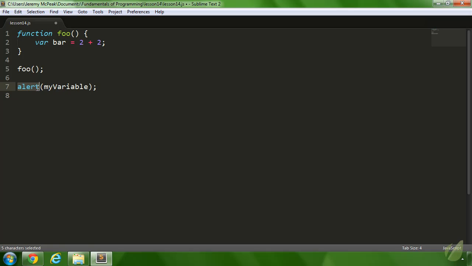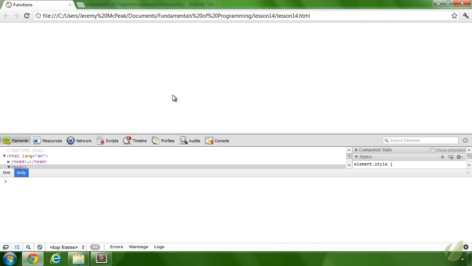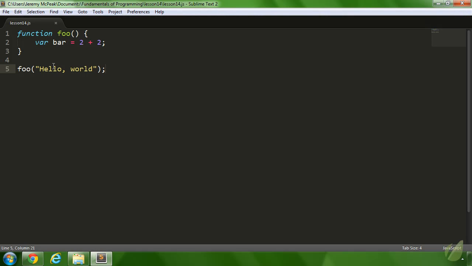Now, if you'll notice, whenever we've called the alert function, we've always done so by passing data to it so that it knows what message to display within the dialog box. Well, we haven't tried passing information to the foo function, so let's go ahead and do that. Let's do hello world, and let's get rid of this alert here. So whenever we go back to the browser and refresh it, let's see what we get. We get nothing. Well, if we look at the JavaScript console, we don't see any errors there. So what's going on? Well, we are passing data to foo, but we don't have any way to access that data from inside of foo.